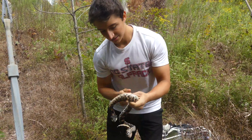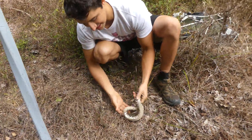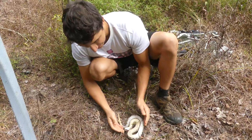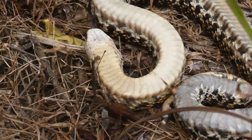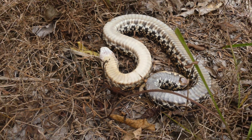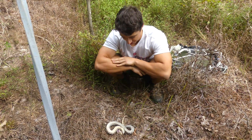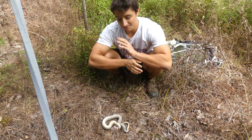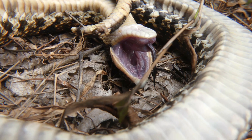Oh, now he's dying. Don't die — okay. So what you're seeing now is their classic defensive posture. As you can see, he is now dead. Obviously, he's not actually dead. That happened really fast — I was hoping he would relax for just a little bit longer. This is their natural defensive posture when they feel threatened by a predator. They spaz out, they flip over, they gape — and for all intents and purposes, he's dead.